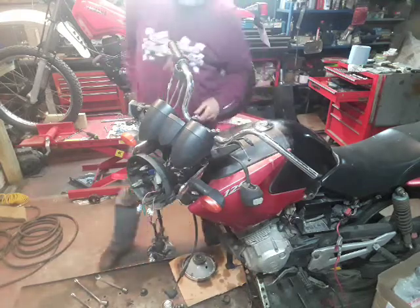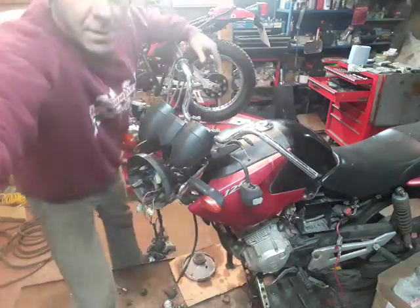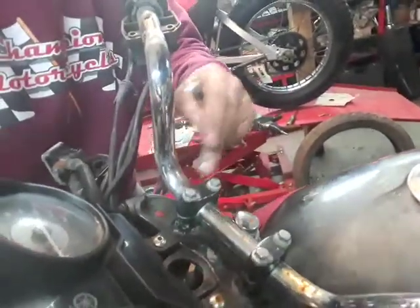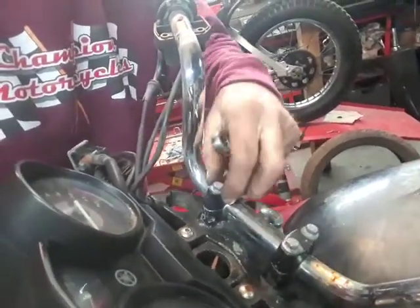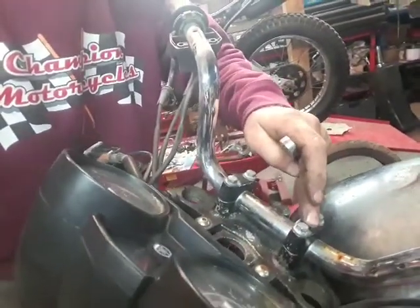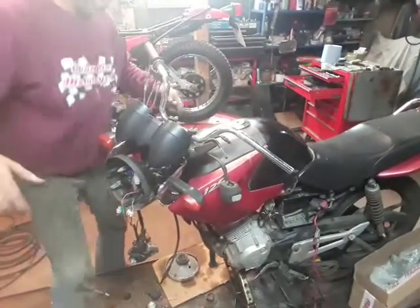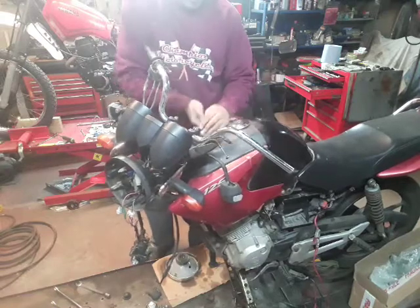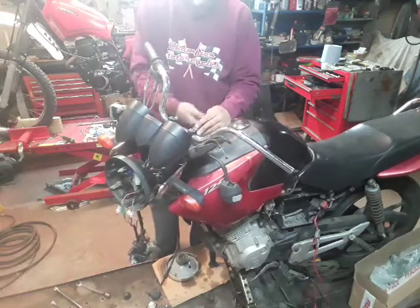Right. The handlebars are held on with these 4 bolts, with the two clamps. We release one clamp and then the other. That way the bars aren't flopping around loads and loads, and we can keep control of them.